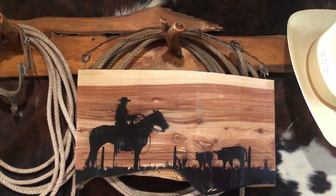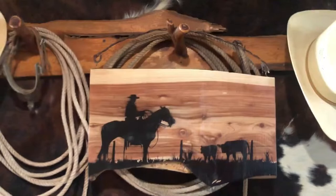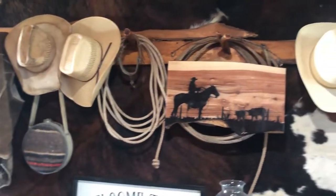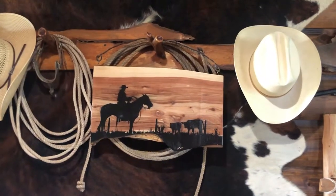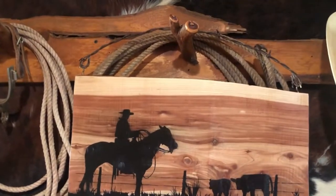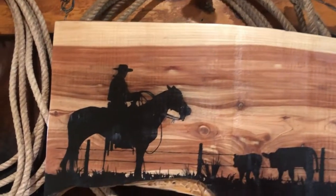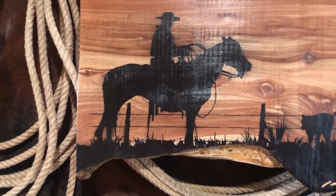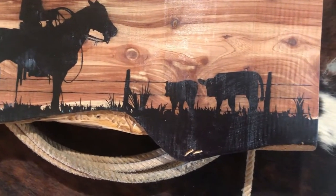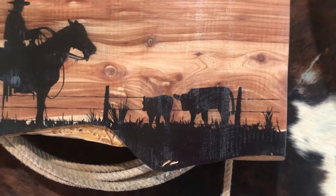Okay, here it is finished and hung up. I just hung it up here on my husband's wall. And I hung it up here for right now so you could see what it looked like. I think it turned out pretty nice. It's not everybody's decor, but some people do have this.